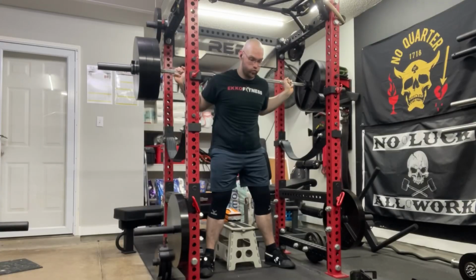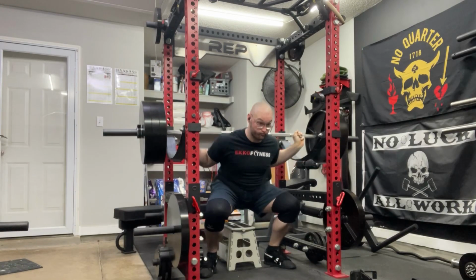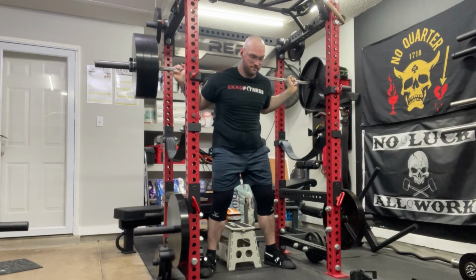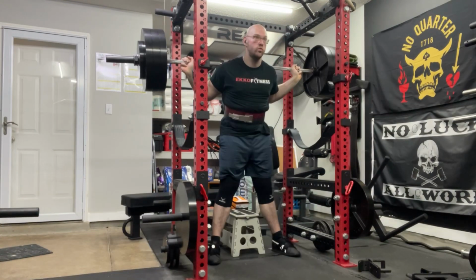I've read that it takes a little while to get a little bit of a bump from it, just by how it works with the saturation in the muscles, but I'm curious to see what it does for me.